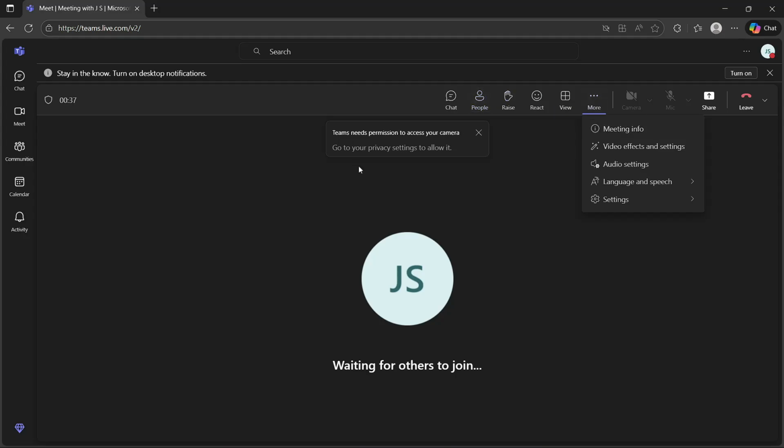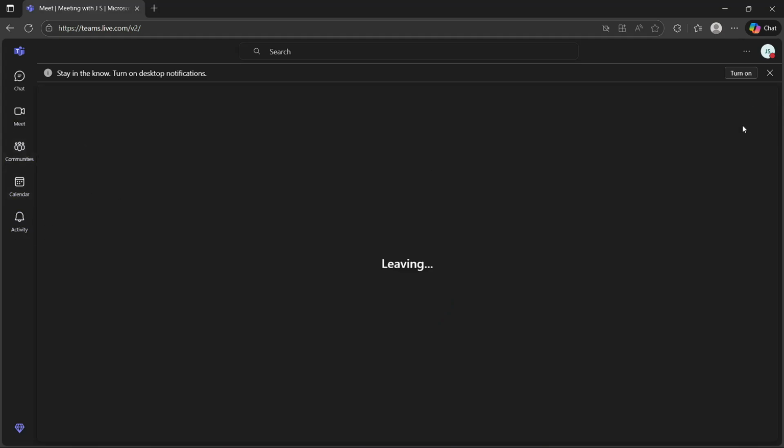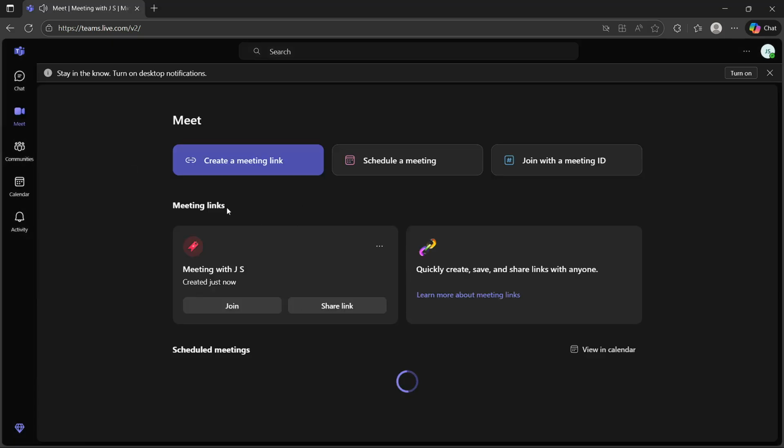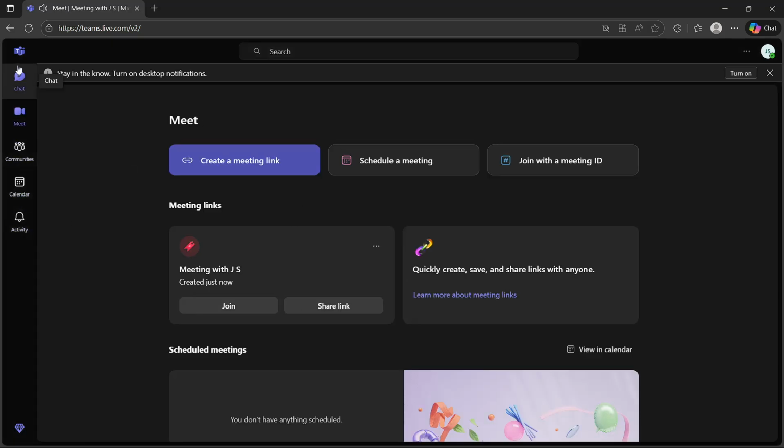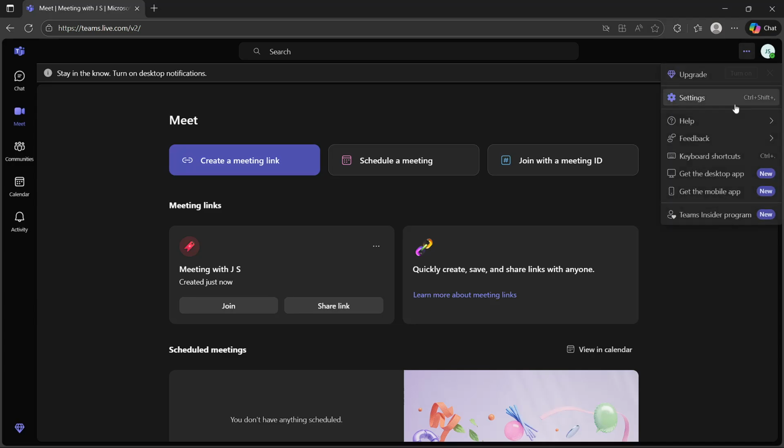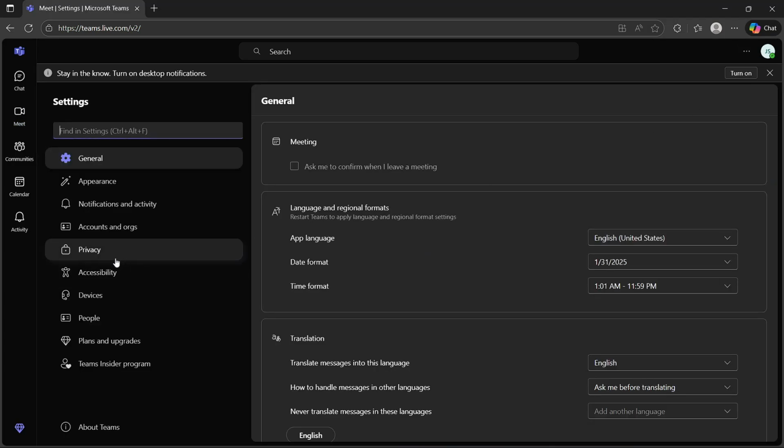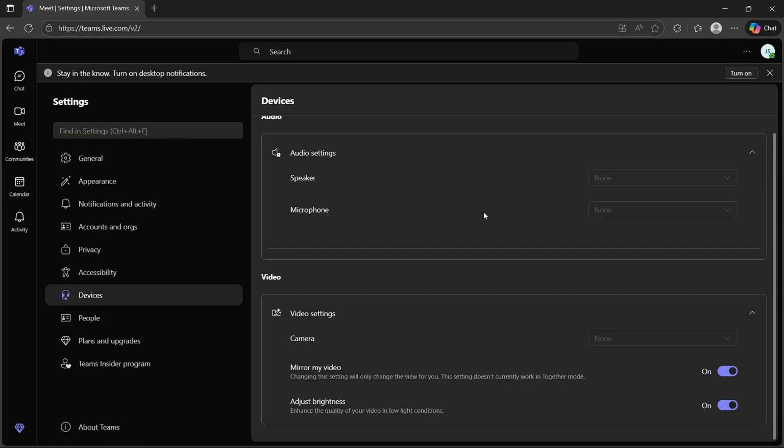But if you cannot find it here, you could also go to your main settings. So leave the meeting, go to your settings, click settings and look for devices, and here you should see the noise suppression if it is available for you. Basically, just select high for maximum noise reduction, and then test your microphone using make a test call to hear the difference.